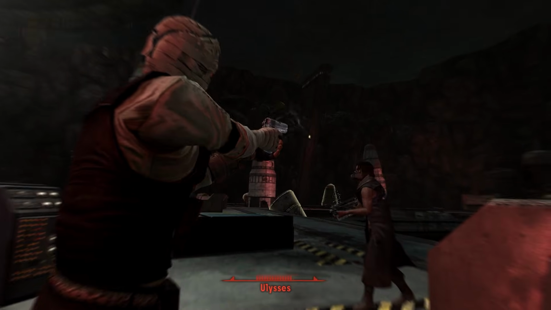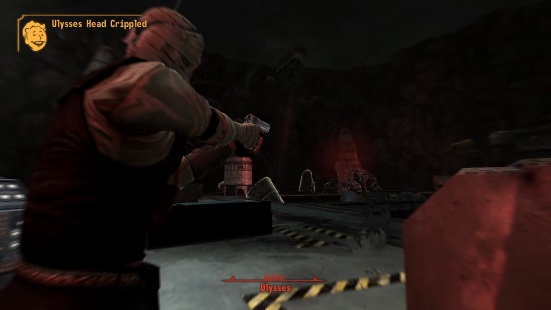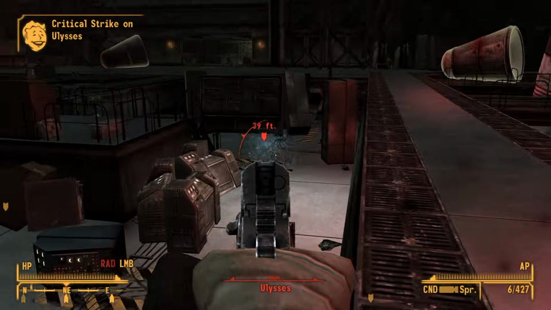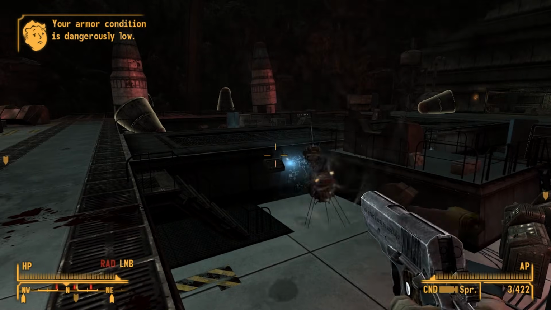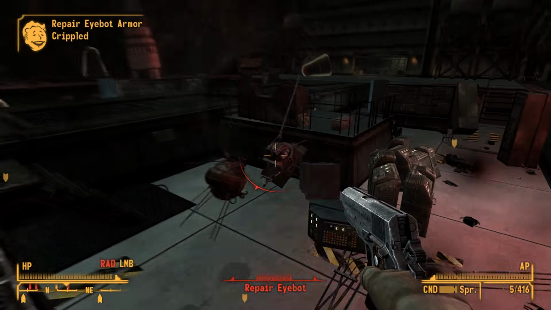Much like Old World Blues, there are 2 endings to the story of Lonesome Road, one in which I kill Ulysses, or one in which we negotiate and come to a peaceful conclusion. I chose to do both this particular run. I started off by killing Ulysses using more bullets than I really care to admit with how aggressive his healing is, before finally putting him and his Eyebots down.